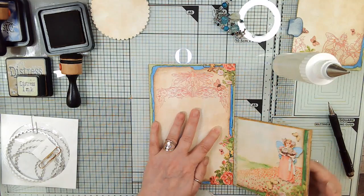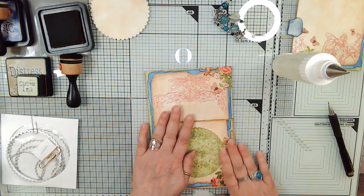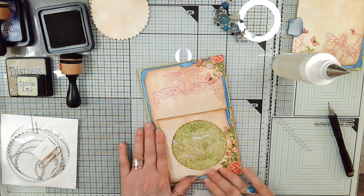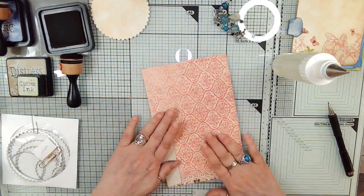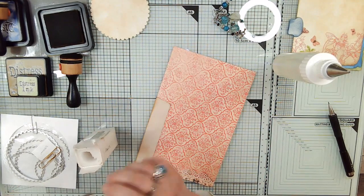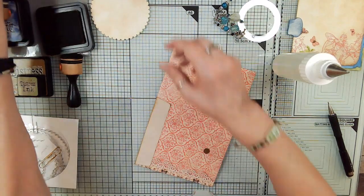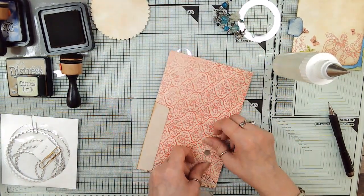We don't want the white to show, but we don't want to push it in so far that we can't close it. We've got that on there. We don't have any glue seeping through. That matches the bottom of the original paper. And we want to put our magnet on the back. And then we'll decide what we want to do with the page. But other than that, this page is done.